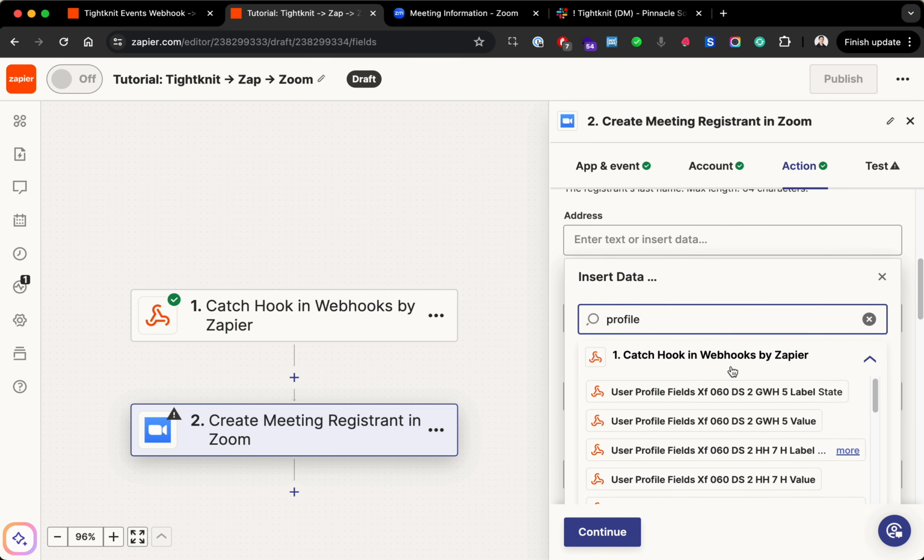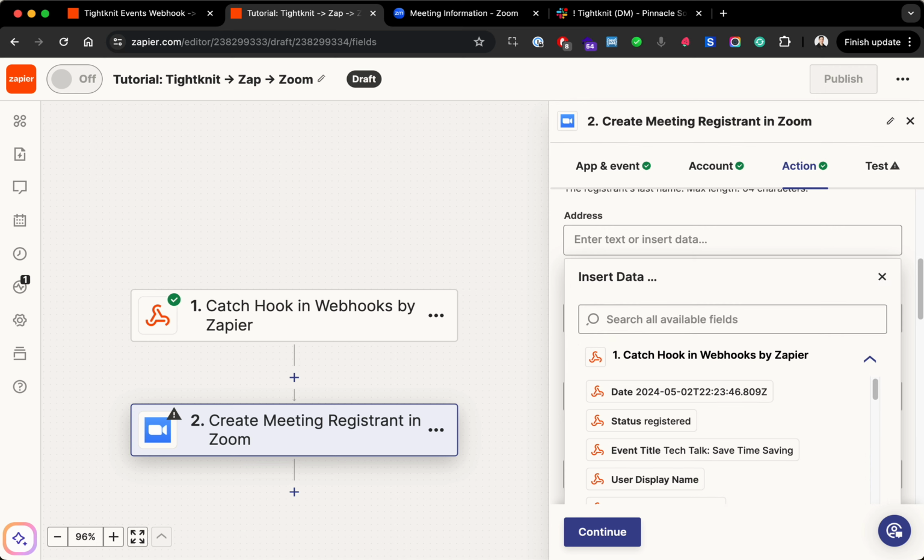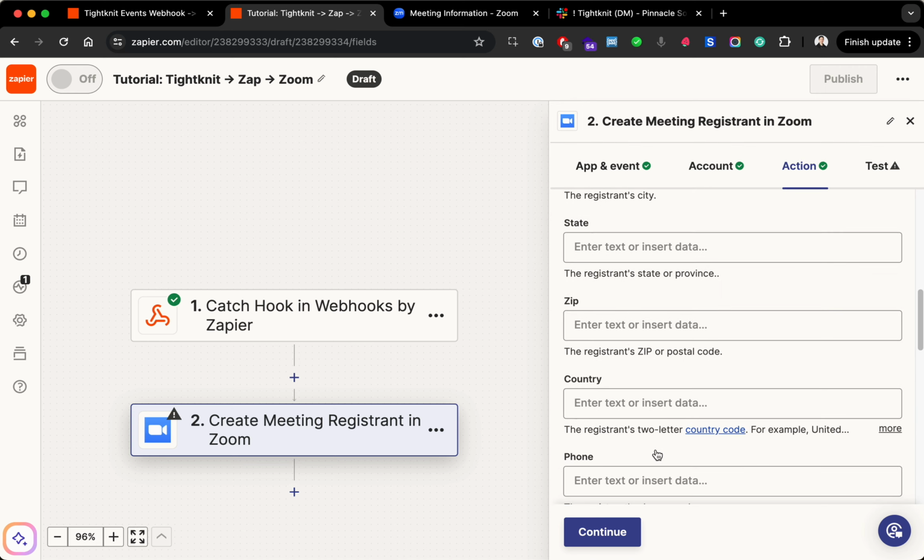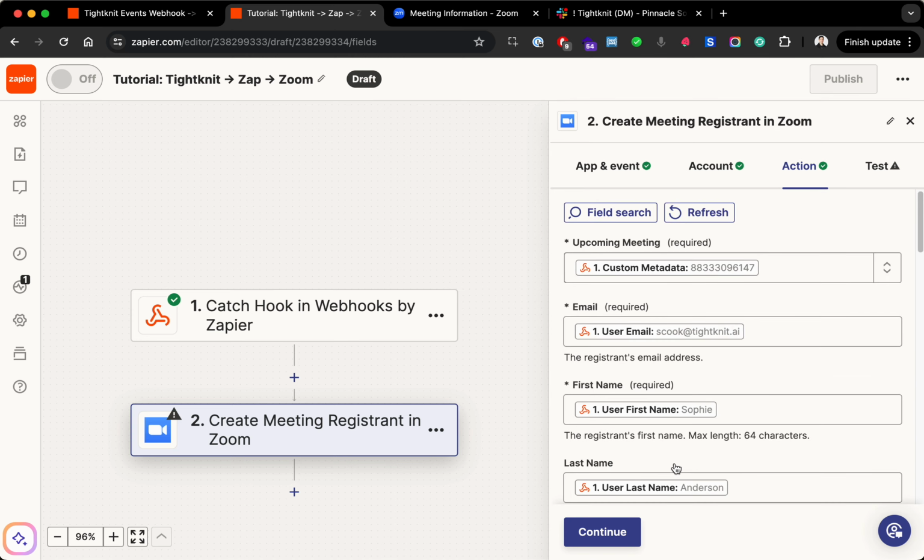These profile fields correspond to any custom profile fields you have configured for your Slack users. If you have any profile fields, we send them along here, and you might find them valuable in populating the rest of these fields. I'm going to skip this for now.